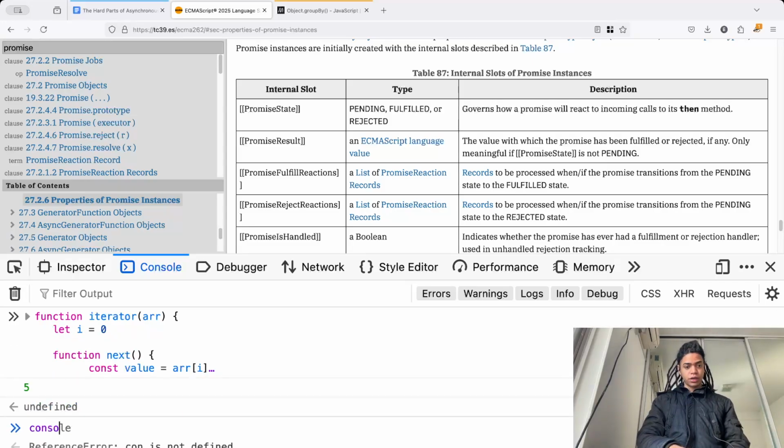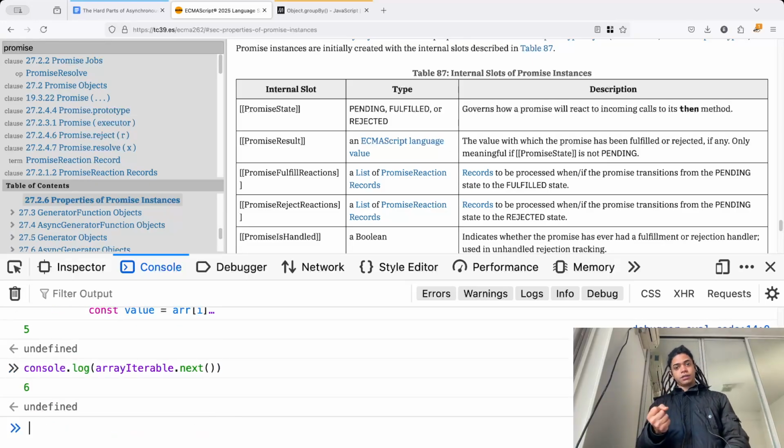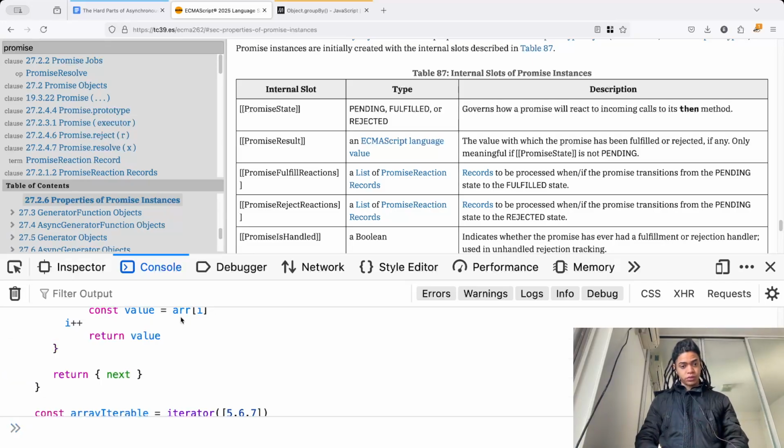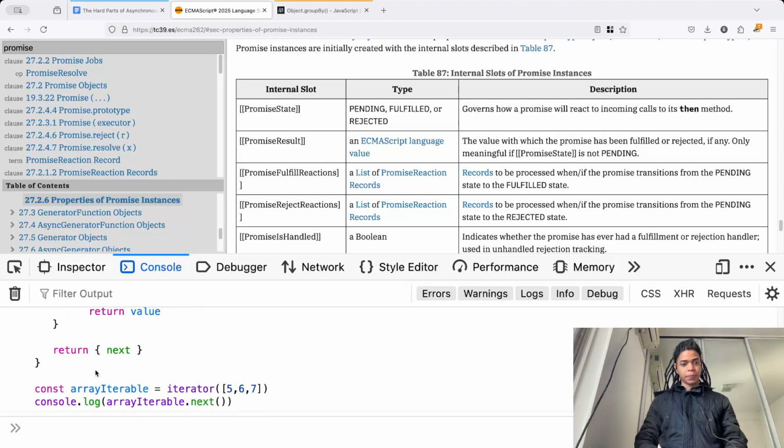But I want to get the next element, which is arrayIterable.next. You got 6, and if you run this again, you got 7. That's one of the powerful things of this, because now we can have access to our data using this concept of closure, which is pretty interesting.